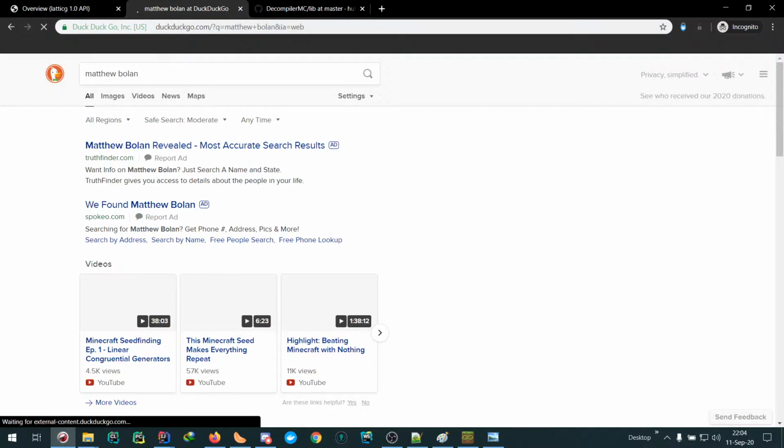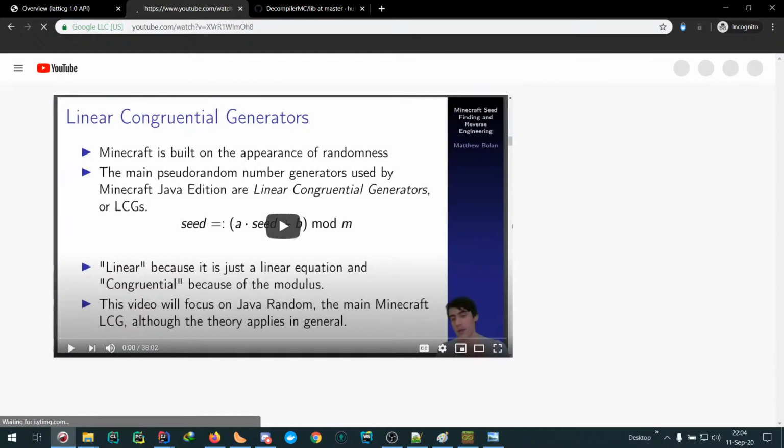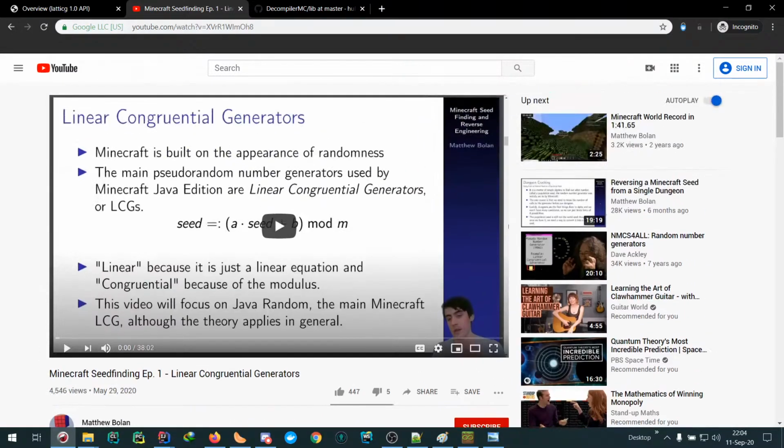He made a nice series. He hasn't finished it yet, but it explains the linear algebra behind Minecraft Seedfinding. Well, Minecraft in general, but in particular for Seedfinding, there is a lot of algebra which can be done to improve the speed a lot.